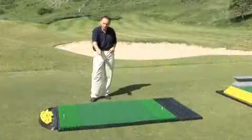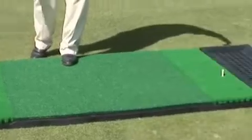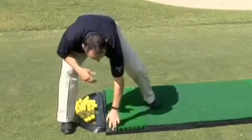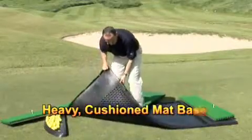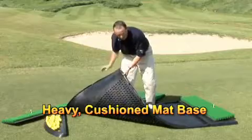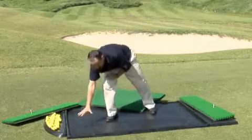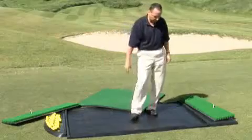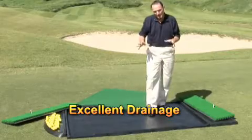The rubber frame here is actually four feet in depth, six feet across. It's got an option for a ball tray on the right side and left side, whether you're a right-handed or left-handed golfer — it accommodates both. The rubber molding has different levels and it folds up. It's a fairly heavy product, with holes in the bottom for cushioning and dampening the blows. There's a mold in here so the hitting surface sits a little lower because it's a little thicker, and the stance mat is a little thinner. There are also holes for water drainage, and it's nice and heavy so the wind doesn't blow it away.